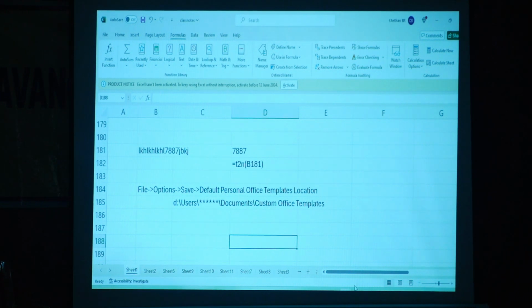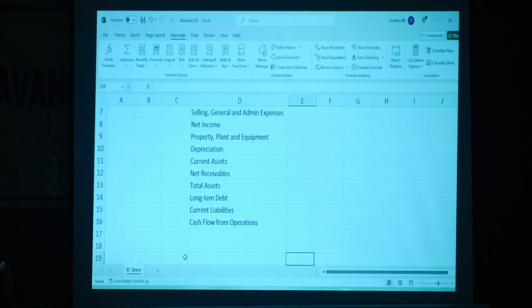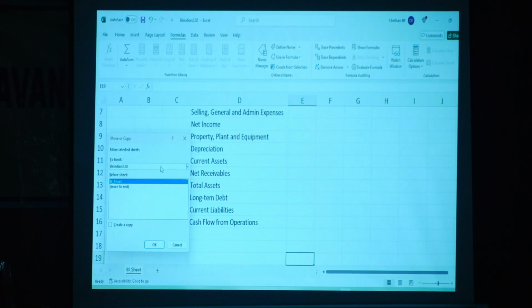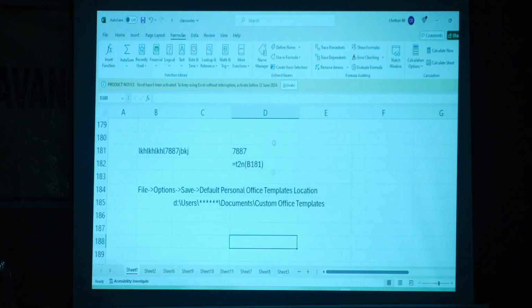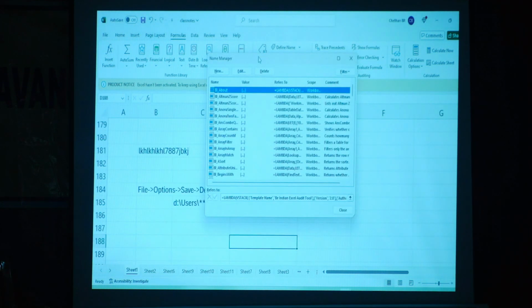No. What I have to do is go to that B Indian. You can right click any sheet, copy the sheet, and paste it to where? Entire copy and then paste it to our class notes. I want to create a copy. Along with this sheet, what will also go? All the 100 formulas will go. That's all. Once I press OK, in the old file also, now I am having 100 functions. I can delete this sheet after copying. So now all the 100 formulas are available in this book also.